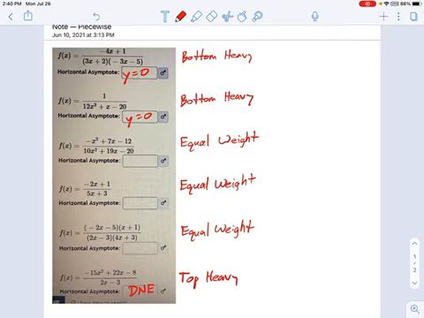There's a different kind of asymptote which we haven't talked about yet for these scenarios. That's called an oblique asymptote. It's like a diagonal asymptote, but we'll get to that later. Now I want to talk about those equal weight asymptotes. For these, remember, we're doing the ratio of the leading coefficients. So in this case, I look at that negative 1 and the 10. So this would be y equals negative 1 over 10.